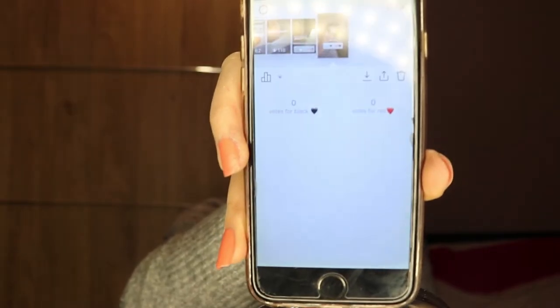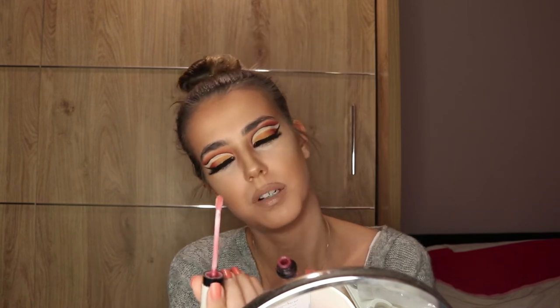I'm checking what Instagram said — red or black, but no one was picking black. Then someone said nude, and I haven't tried the nude yet, so there's another poll. So far nude is winning with 80 percent — nude it is. I'm going to be using Beauty Bakery Fortune Cookie, it's a cordial lip whip, and I'm gonna add Rimmel Vinyl Gloss to it, it's like a pinky color.